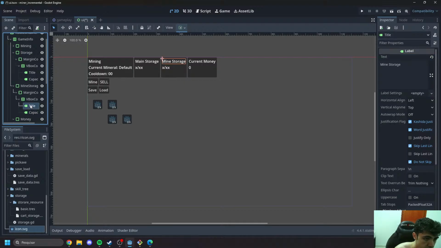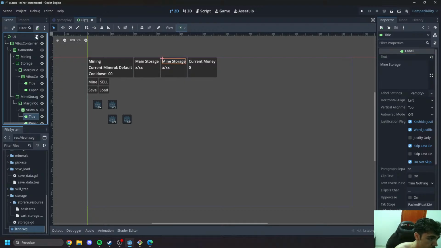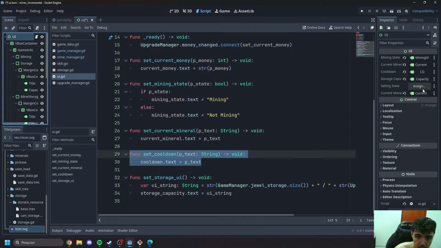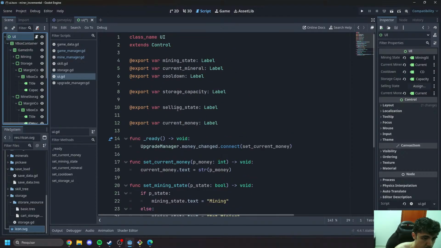Title, capacity, okay. Here on the UI, setting state. We don't use it anymore.